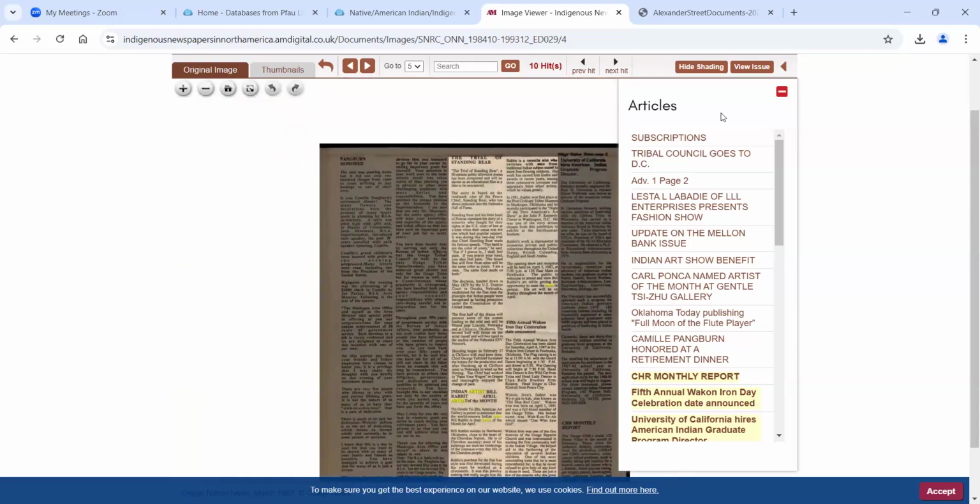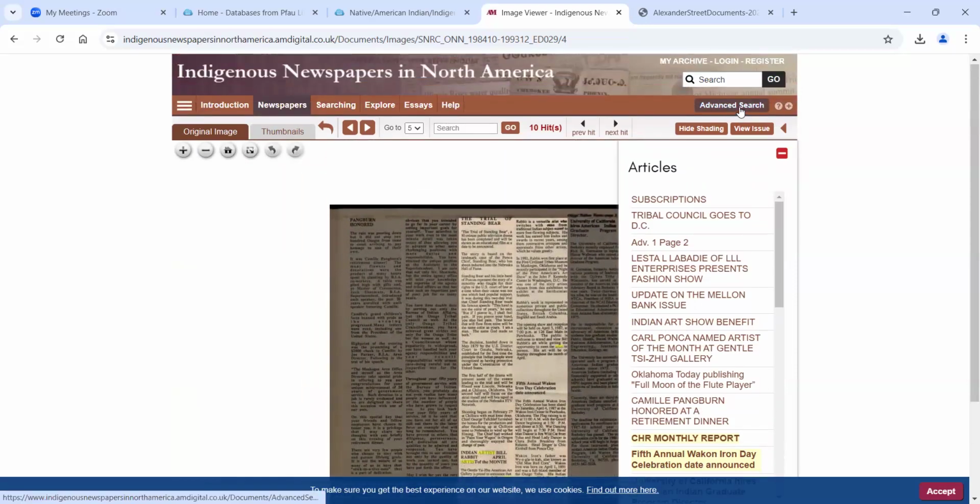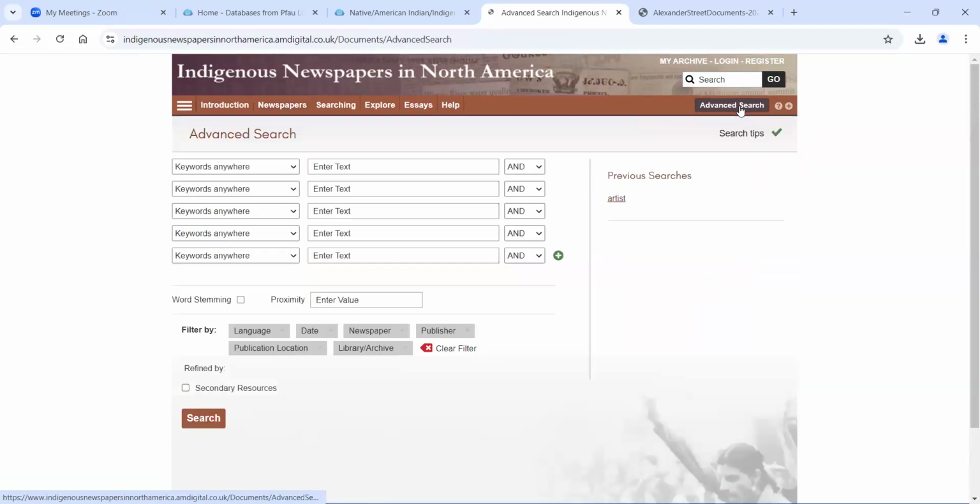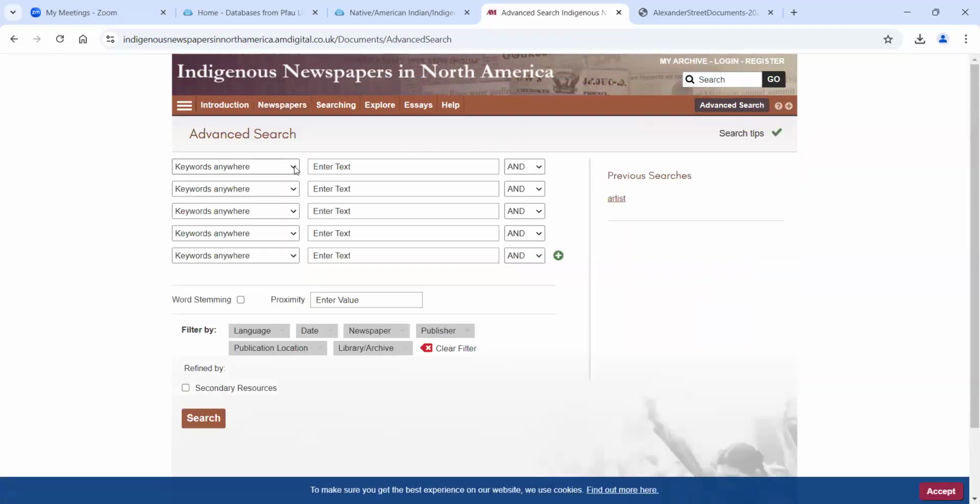Now, when you're searching in this database, there is the option of an advanced search. So it does give you a little bit more than just throwing terms into the search box. You can do certain things. Like, let's say, remember I looked at that list of newspapers that were available. Let's say I saw one that I was interested in. I could search just that one particular newspaper. So I can put the newspaper title here and then start searching for my topic within that newspaper. I could also say, I don't know what newspaper I want, but I want things from New Mexico. So I can go to publication location, put in New Mexico here, and then start searching. So those are helpful to hone down a little bit.